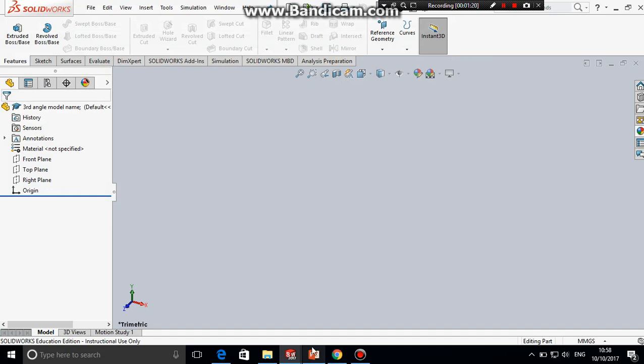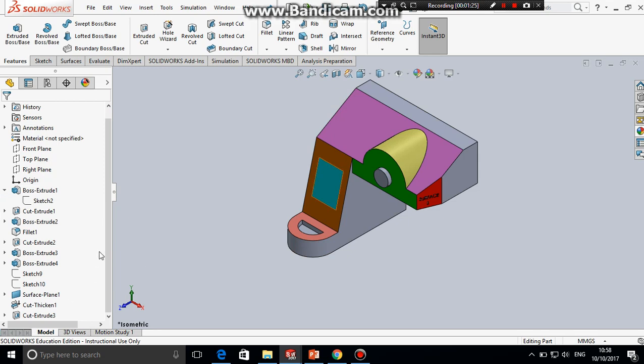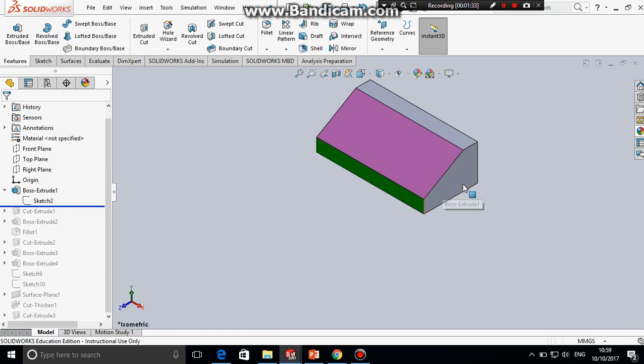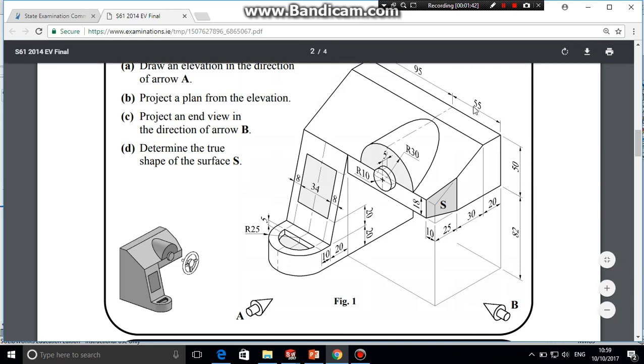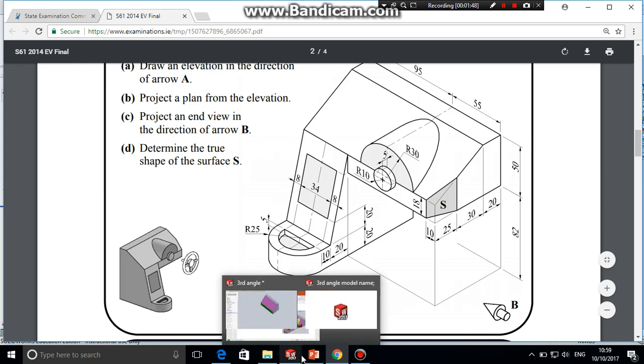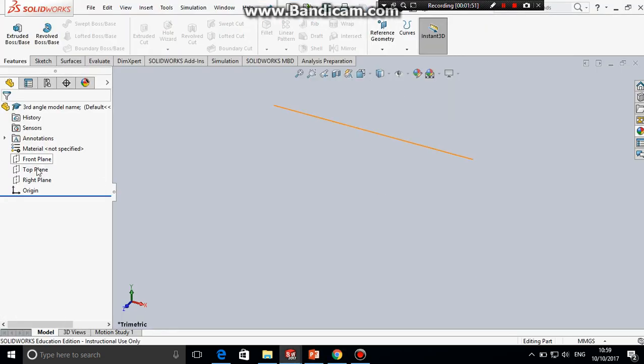Now, how we're going to approach this model: this is what it looks like at the end. We're going to approach it by doing this portion first. If I look at it, the width is 75, the length is 150, the height is 50, and it's 82 up from the bottom. So I'm going to select my right plane and press Control and 8. And the Z arrow has to be pointing to the left.